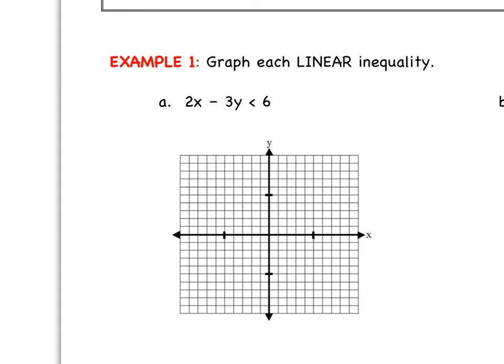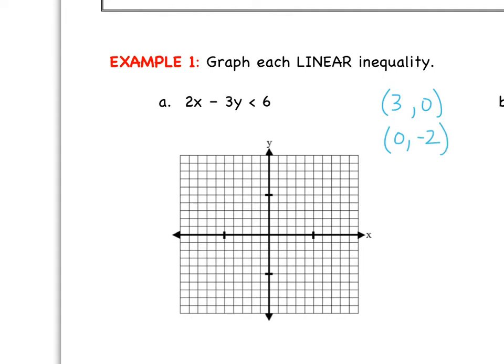So what we can do first is recognize that if this were an equation, this would be in standard form. So when we're graphing a line in standard form, all that I require you to do is state the intercepts. Plot the intercepts, draw our boundary, and then we'll go from there. So our x-intercept, so when y is equal to 0, we get x to be 3. And when x equals 0, we get y to be -2. So those are our intercepts, okay, our x-intercept and our y-intercept.